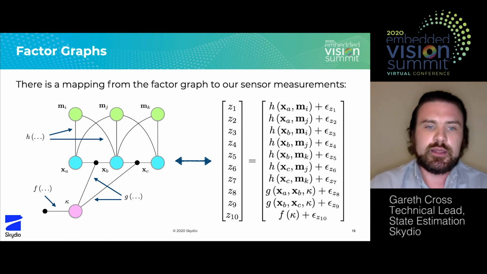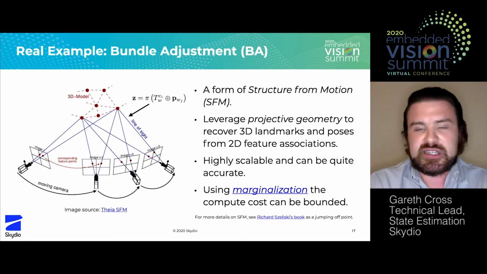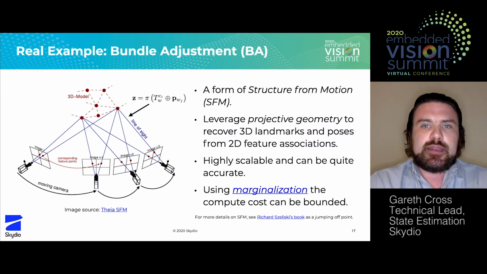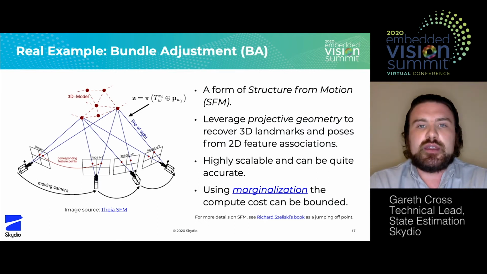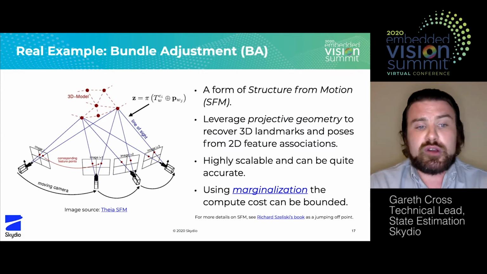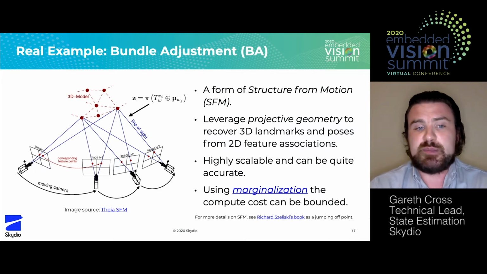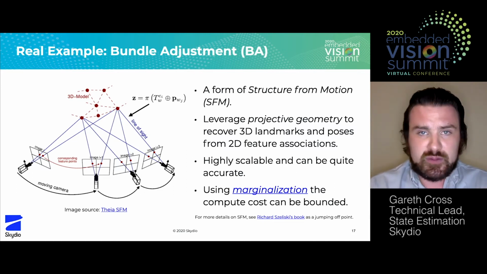So with all that said, let's look at a real-world example. The example I've chosen here is bundle adjustment. The reason I've chosen it is it kind of represents the state of the art in Visual SLAM. It's highly scalable, it's adaptable to embedded systems, and has had pretty good success, I would say, as applied in industry. The high-level problem with bundle adjustment is we're going to parameterize the world or our map as a set of 3D points, like that sparse point cloud of Rome that I illustrated earlier. You're going to represent the pose of the camera as a series of positions and rotations of that camera in space. And then we're going to try and solve for both of those quantities.